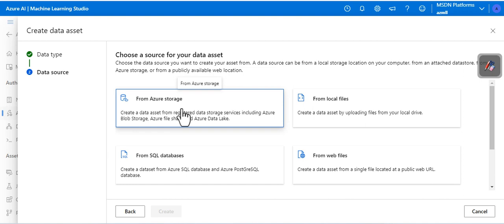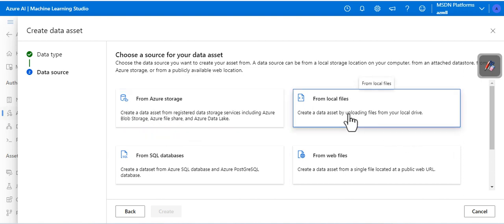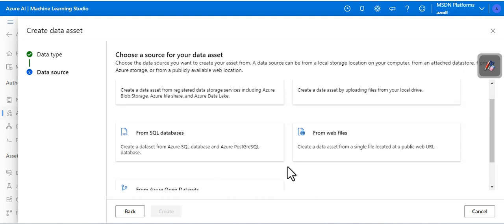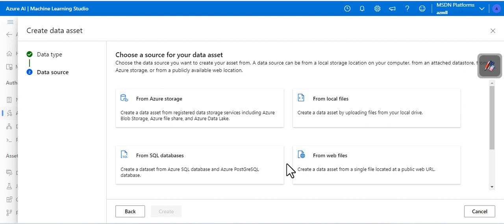If you have some doubt or query, you can refer to my AZ-103 playlist, which I have already uploaded on my YouTube channel. You can also use Azure storage, or if you have a local file, you can use that as well as a source of your information, or from the open data set. So depending on the availability of the information, you can define your different data source. Data source refers to the place from where your historical data will be pulled.